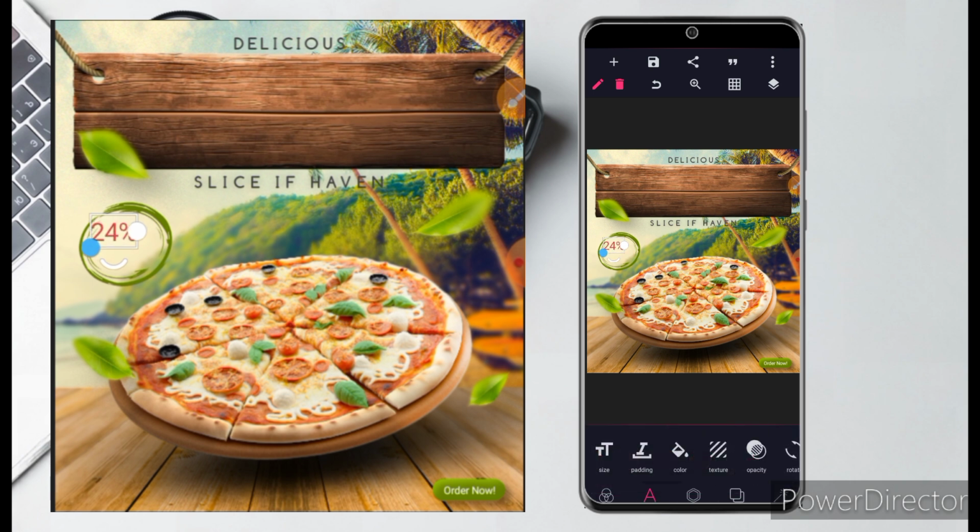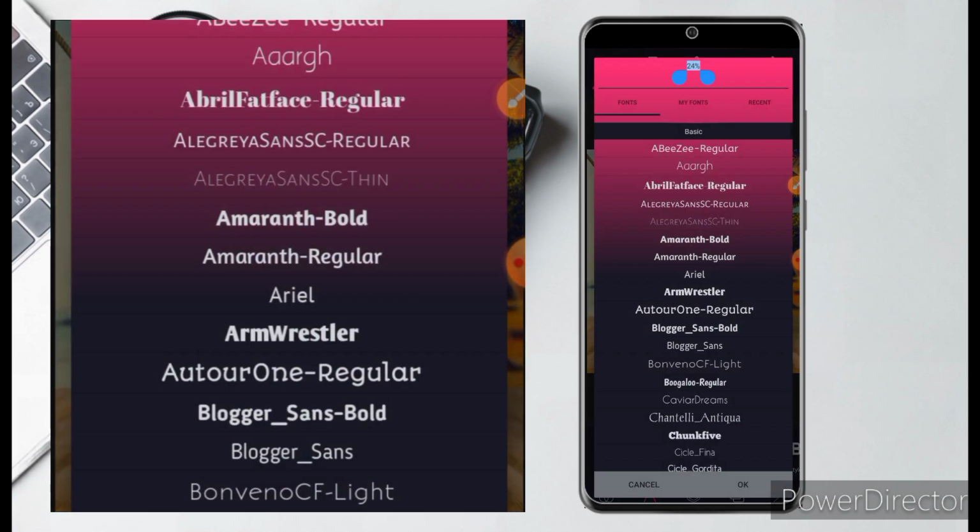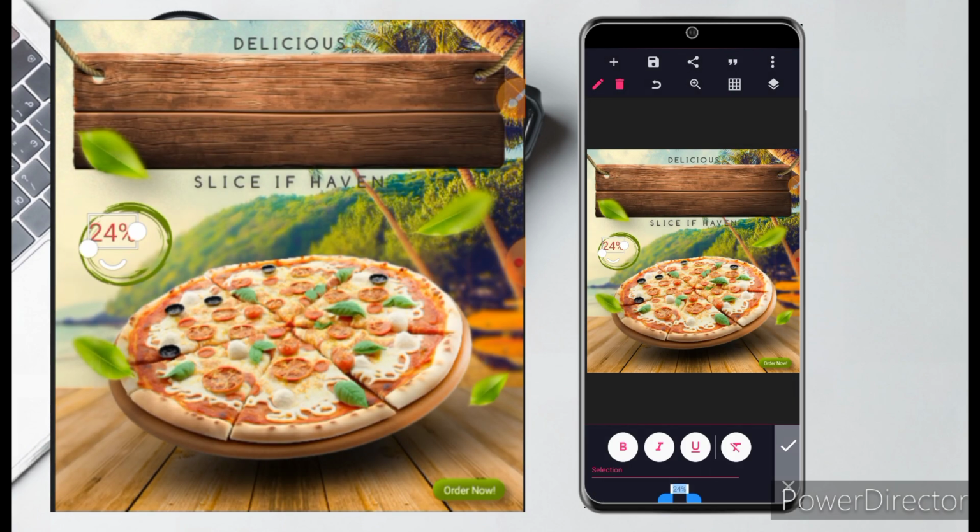Yes, the size, and bold this font. So let's do this.